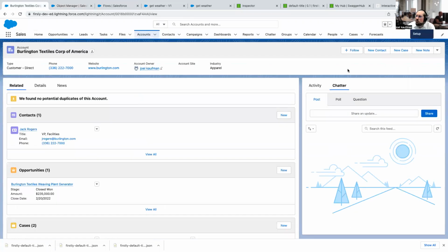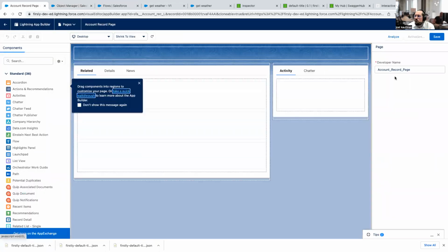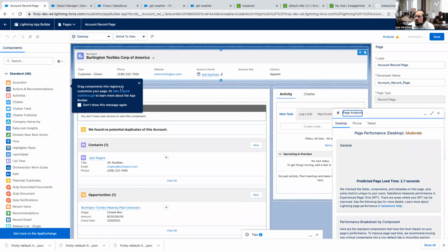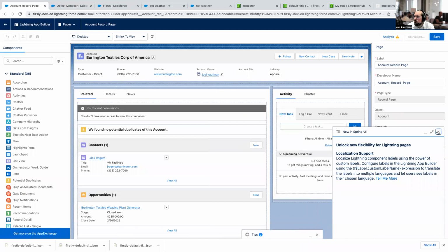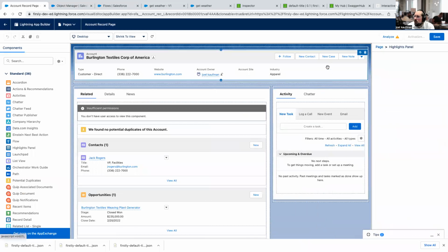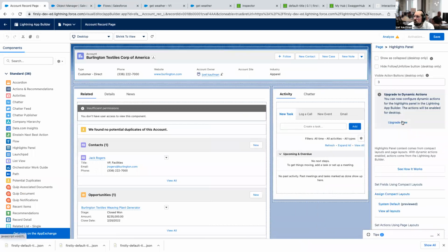Now we need to modify the page to show it. Edit the page. We can use the layouts, or this is a new thing in Salesforce that we can do dynamic buttons.